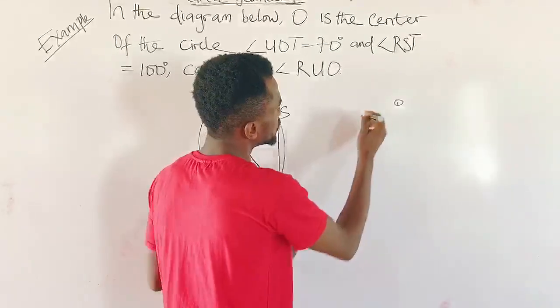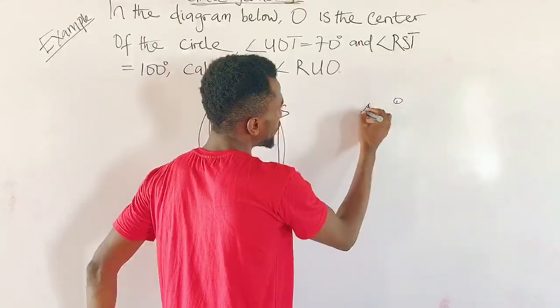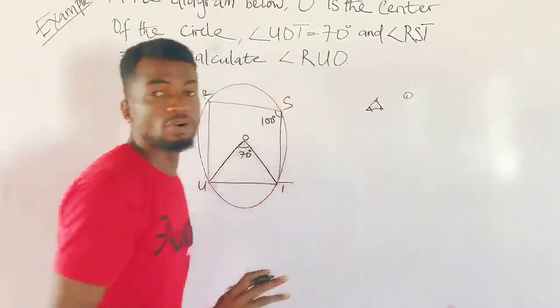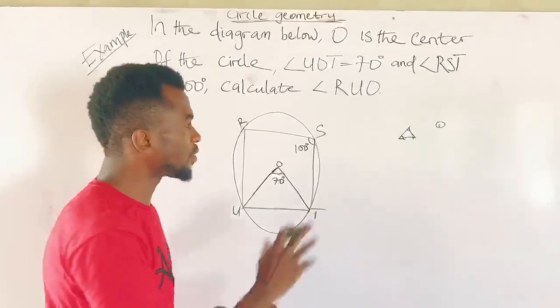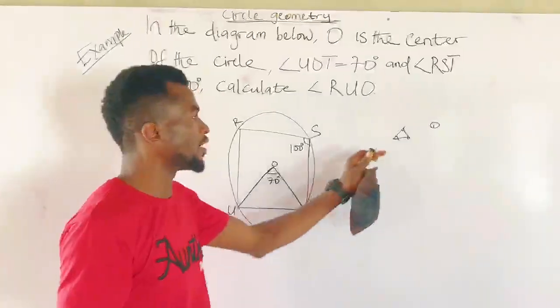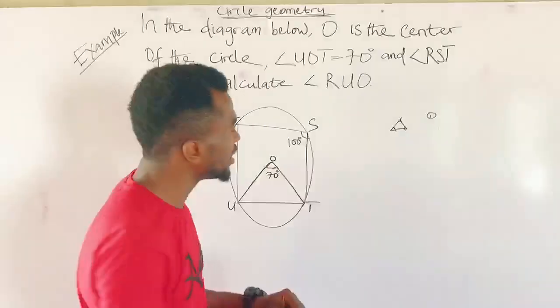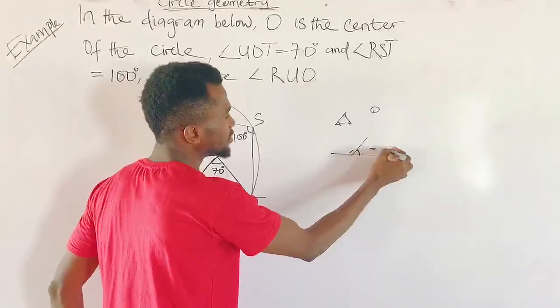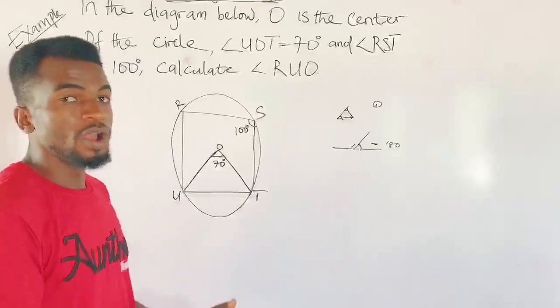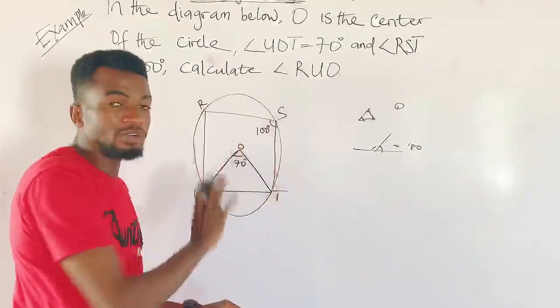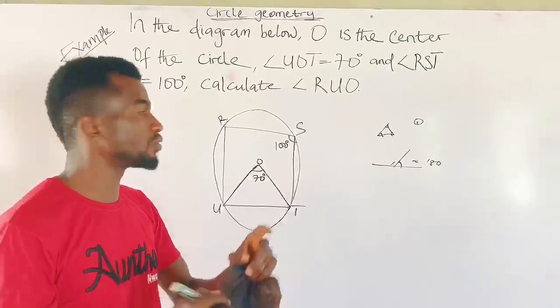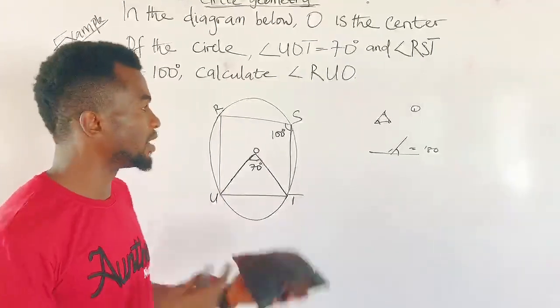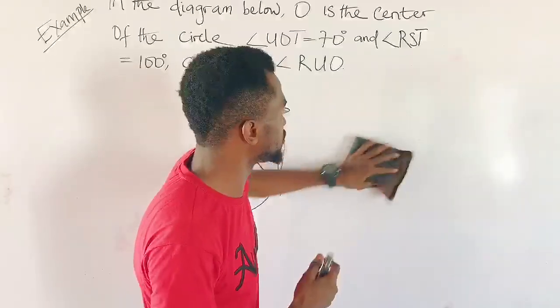Alright, the next one, we should not forget that sum of angles in a triangle is equal to 180. That's the second one I want to brush our mind on. Then sum of angles on a straight line is equal to what? Is equal to 180. So we may be seeing some of those things here which we didn't discuss earlier. We should just try to reflect our mind back to these few theories.